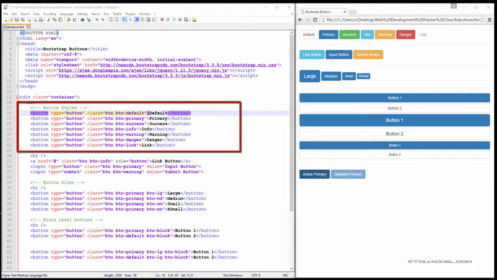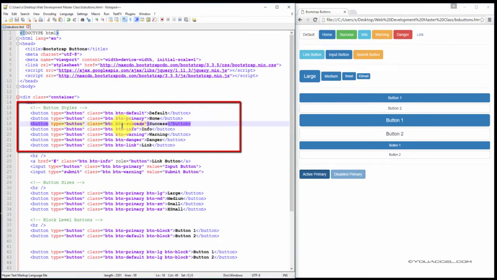For the remaining buttons in this block of code, all we've done is updated the button class and button label. So you can see here for the second button, we've changed one of the classes to btn-primary and updated the label as well to primary. If you wanted something different displayed on the button, you could simply go ahead and change the label. I'll save the file, and once I refresh, we can see different text displayed in the button.